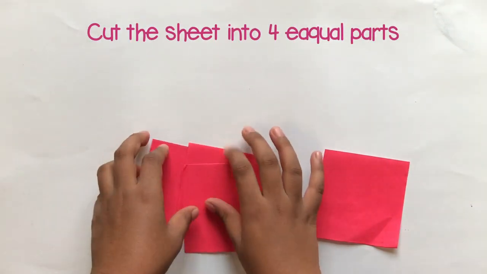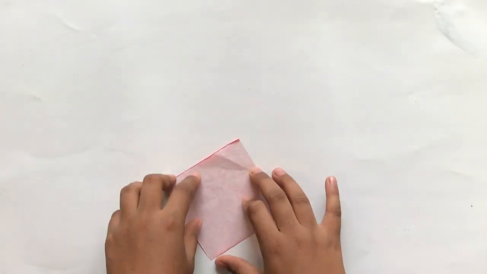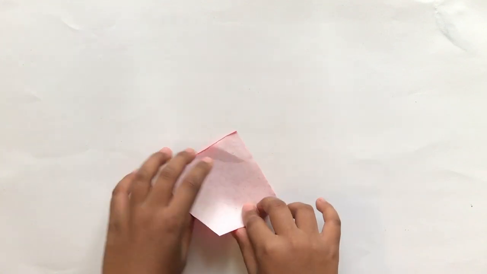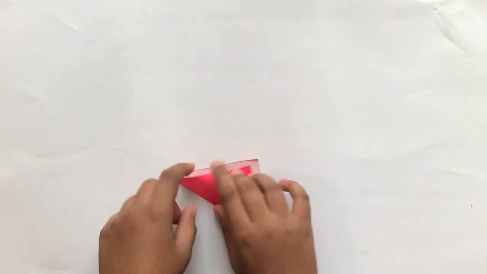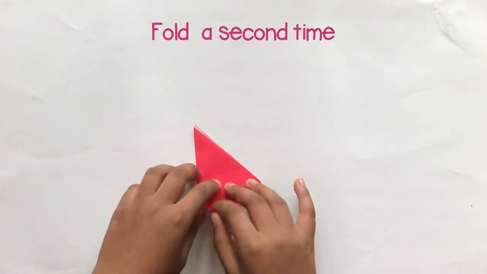Now, I am just gonna use one, not all of it. So, first I have the square. I am gonna put it in a diamond way and I am gonna fold it in a triangular way.